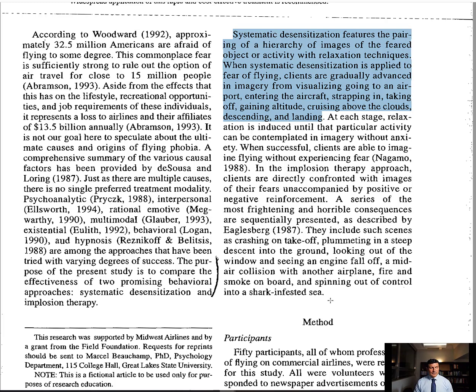The other thing that we often look for at the end of this introduction is a hypothesis. So what do they expect to happen? Do they expect systematic desensitization is better than implosion? Do they expect them to be equal? What are their expectations? We don't have any idea what their expectations are.